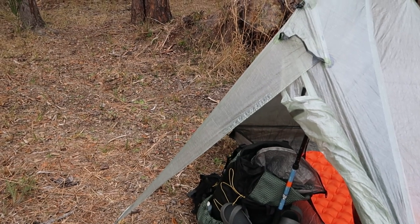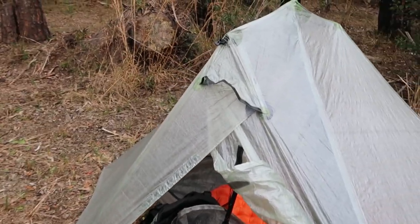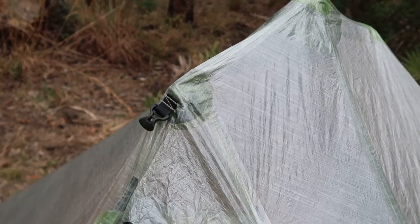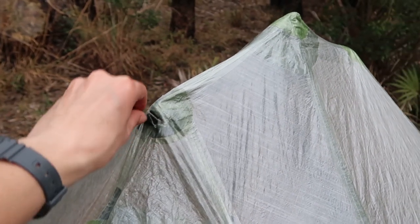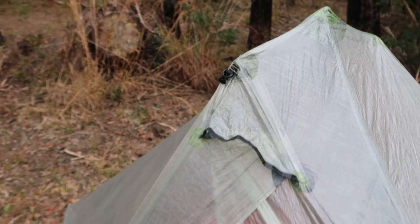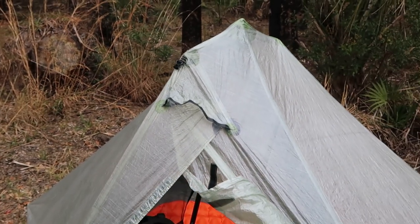Your trekking pole goes right up there in front of the door, but not inside the tent, so that's a good thing too. In my Hexamid, my trekking pole went inside the tent, which was a little annoying. This tent is pretty sturdy and you don't need a guy line from the top here. However, they do supply you with a spot for one if you were in extremely windy conditions, but I can't really see the need for it.